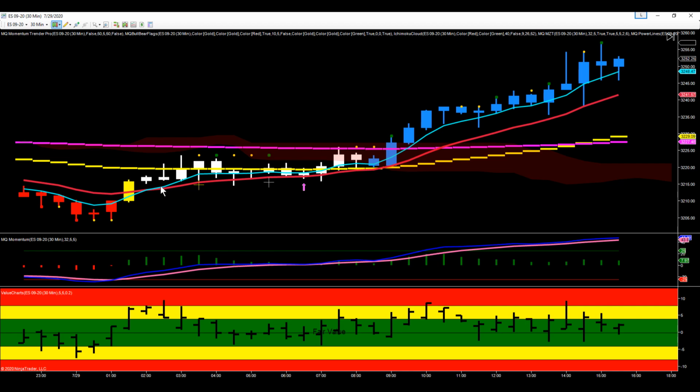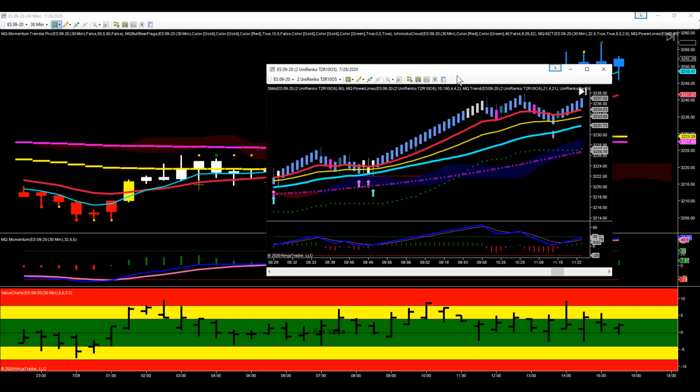5 and 13 crossed to the upside right there, stayed to the upside. Lots of resistance at the 50 EMA, which we know is very often the case. Broke above the 50, got a couple closes, struggled with the 200, and then ultimately broke out above the 200. But the trade that we were trading was this bull flag right here on the 30-minute chart. This triggered, and the ES made a really nice push to the upside off of that.